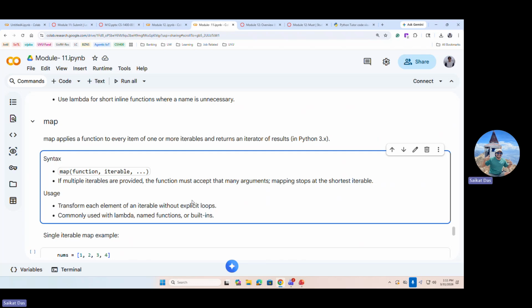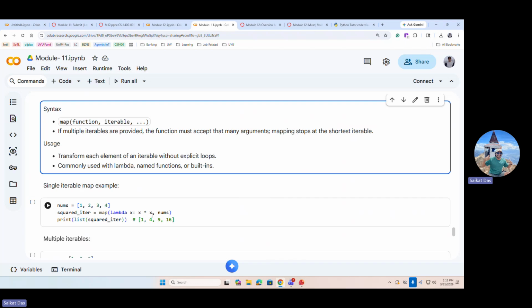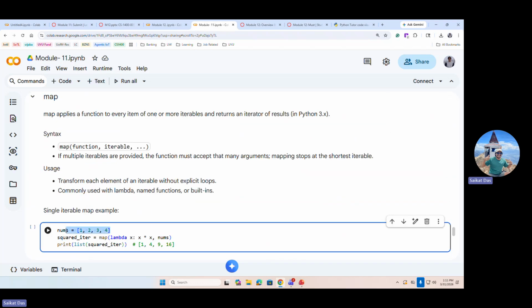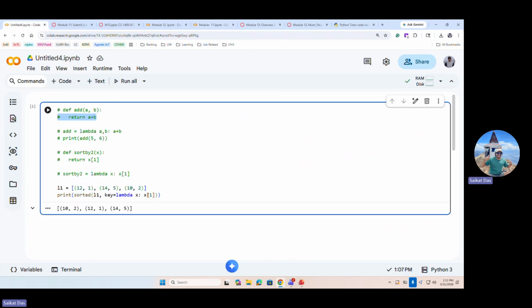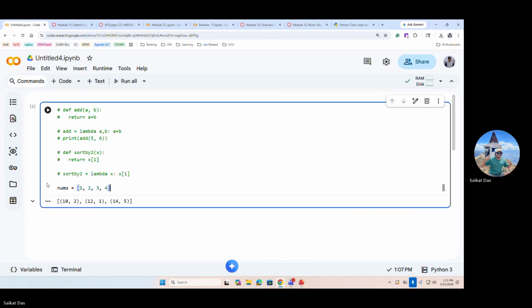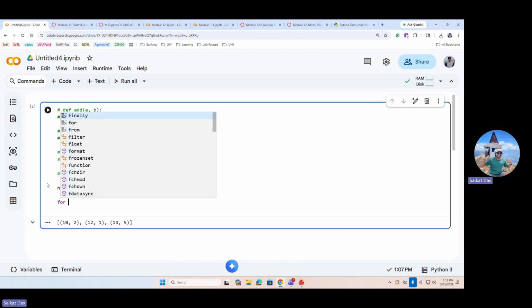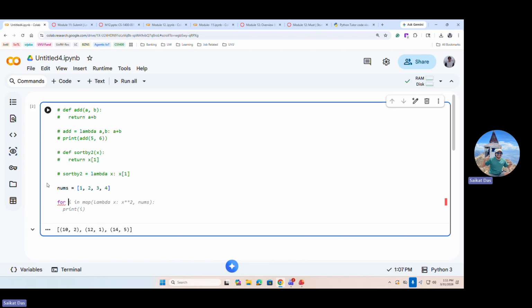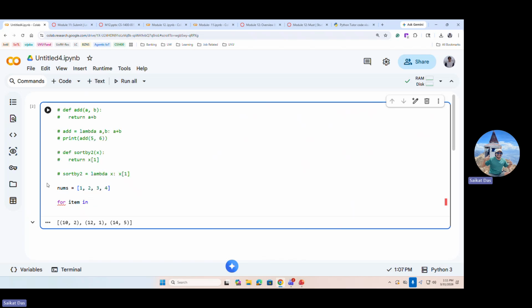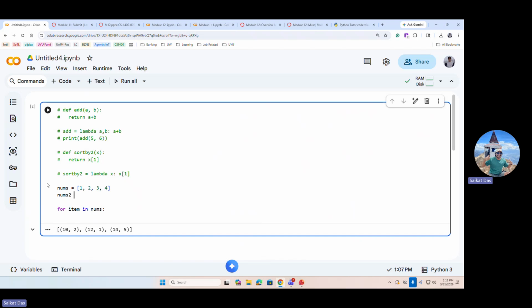Let me go through an example. For an example, here is a list. I would like to convert this list to a squared list. So this is my list. I need to create a list of the squared values. The naive way is to write a loop: for item in nums, and create another list, nums2, for the squared ones.